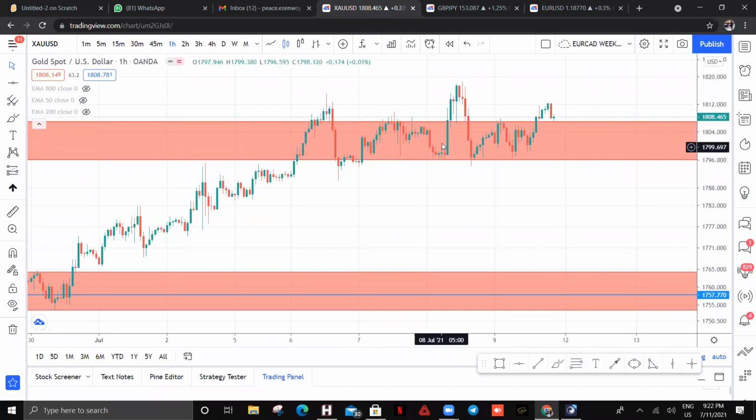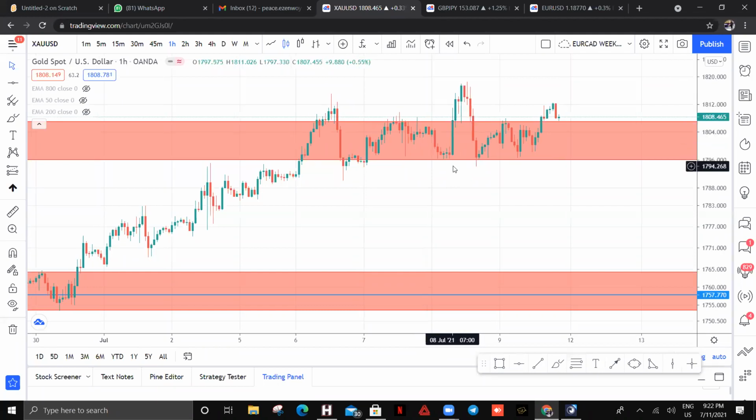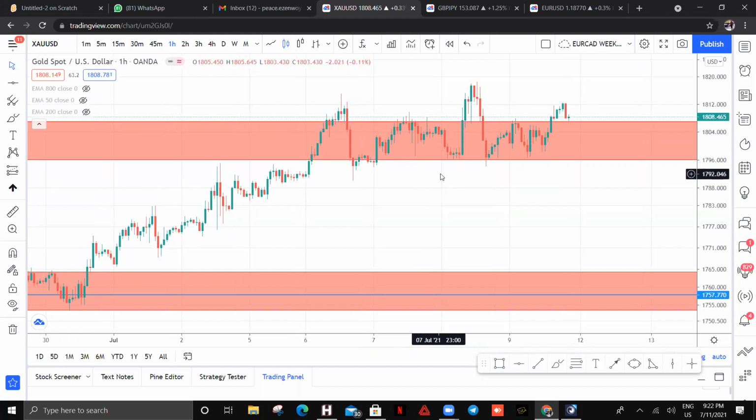Now, let me give you an example. If you saw this breakout and you did not wait for a retest, let's say you saw this breakout, 1, 2, 3 candles, and you decided to take a buy, what happens? It comes down and hits your stop loss, because your stop loss is below what? Below your zone. That's where your stop loss should be. So imagine you took this buy.